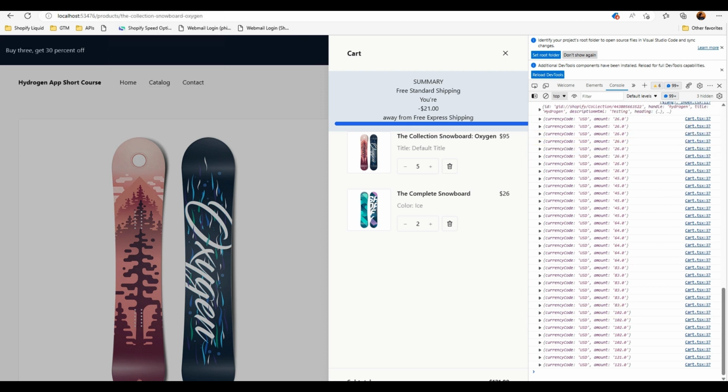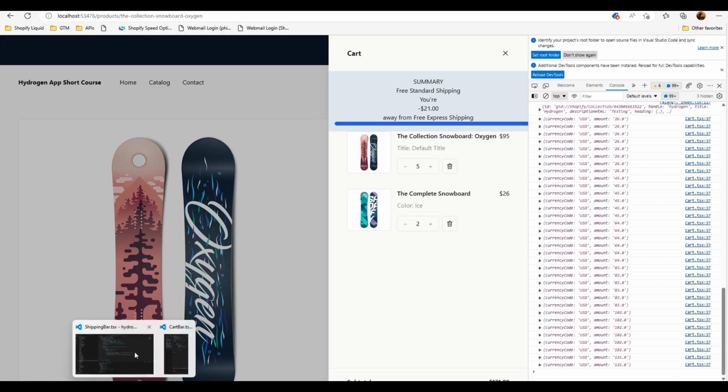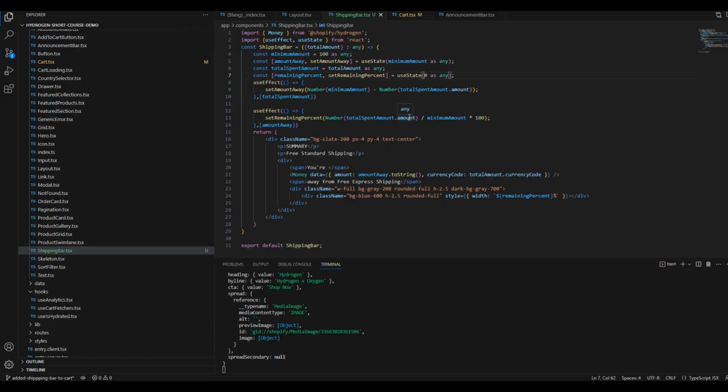Now what I'm going to do here, let's go back to our component, and I will add a logic for how we're going to eliminate this. Okay, so here I will add a condition, for example in the percentage. Let's try to work with the percentage first.